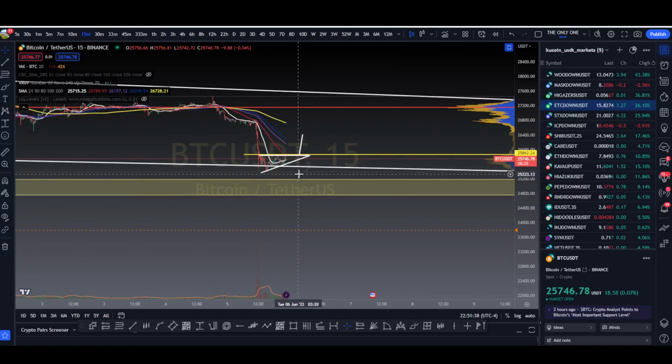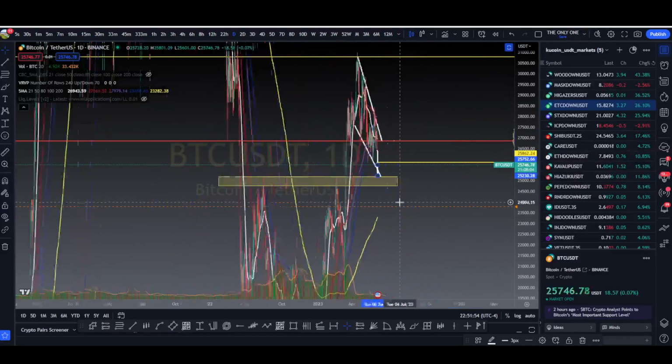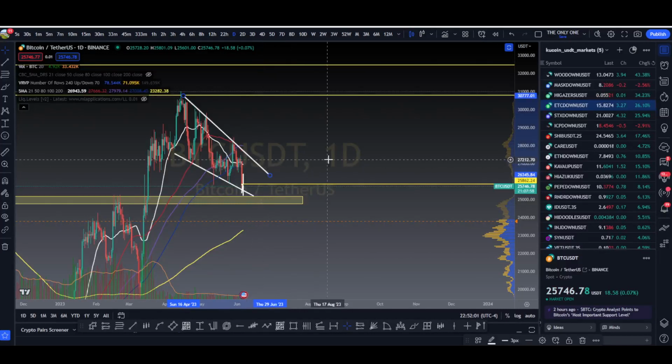I would look for the smaller time frame to bearishly retest, and then we go further to the downside. This is an ascending triangle, which is a 50-50 move, so we could start to move down. When this triangle starts to break, that will tell you the move. On the overall bigger idea, it's more likely that the daily channel does break back to the upside. That's just more likely that we break back to the upside here and hit this top channel.